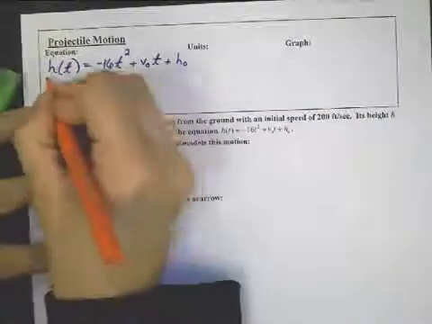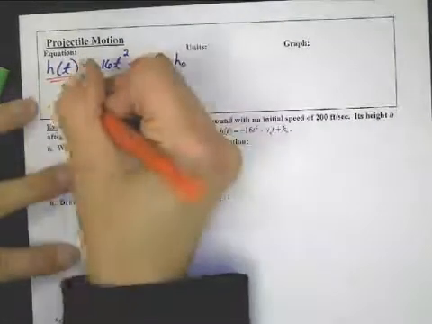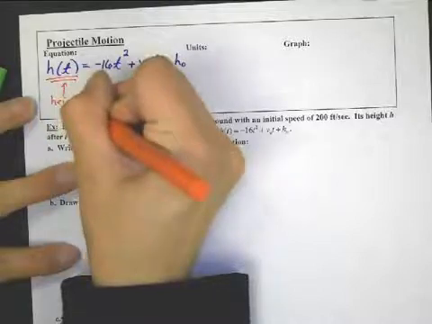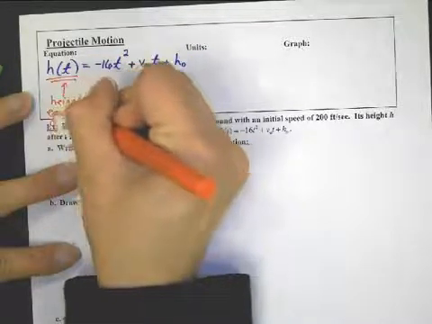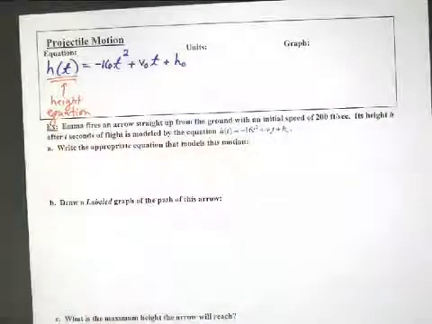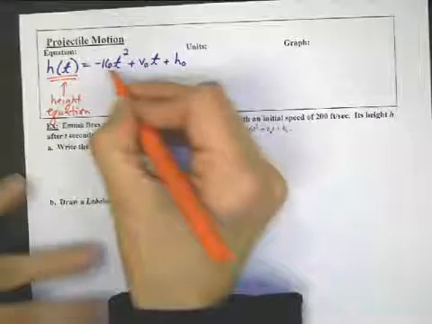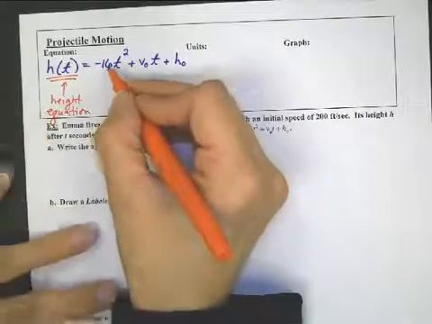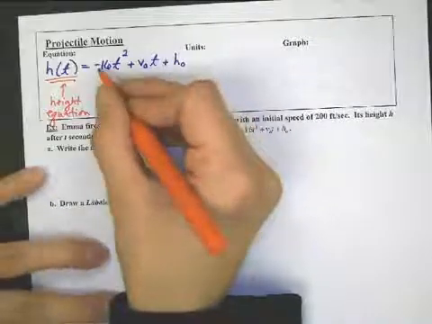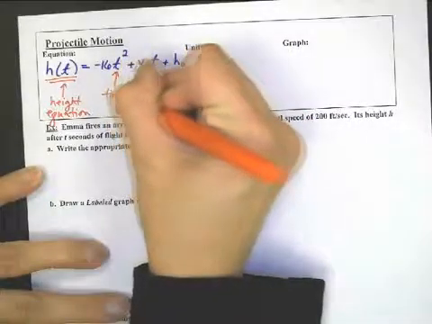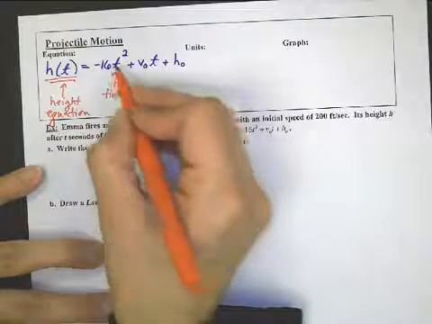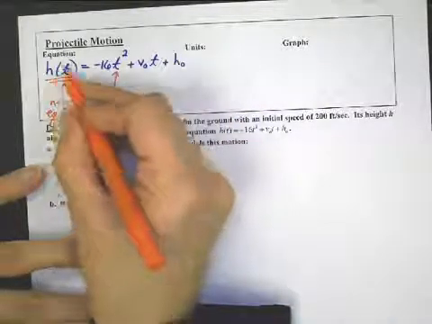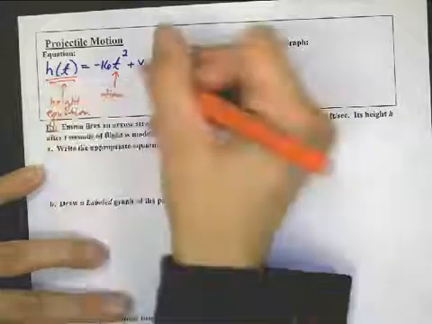Okay, first of all, h of t, that is the height equation. So it's not an a of x, not area, it's a height. Negative 16, that's because gravity's pulling you down. Parabola opening down. T stands for time. So the t variable is time. We've got t, and then we've got h of t. This is like the y-axis.